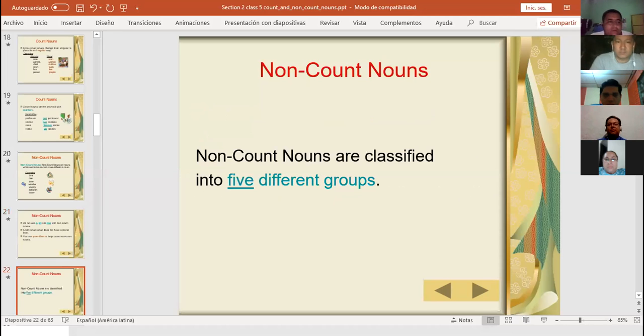Can I say a juice? Yeah, but in what sense are you saying it? Can you give me the exact example? No, I only had the doubt because you said juice is not something you can count, but I can say a juice, because I can say give me a juice, deme un jugo. Right. Yeah. In that case, it works there.